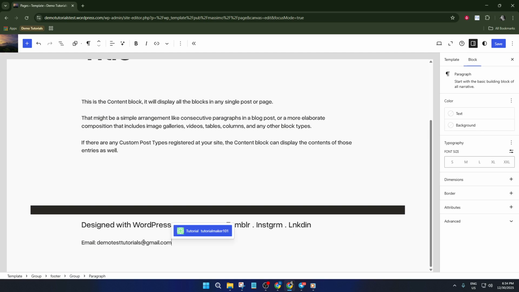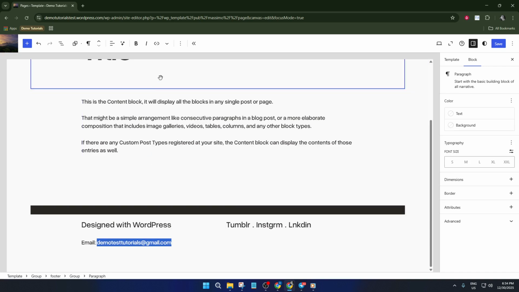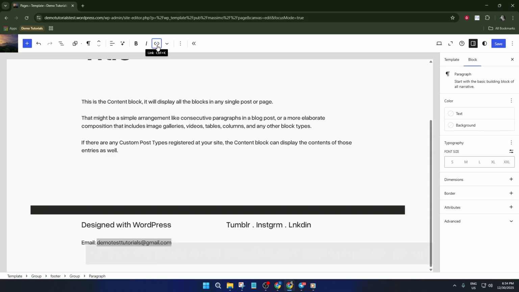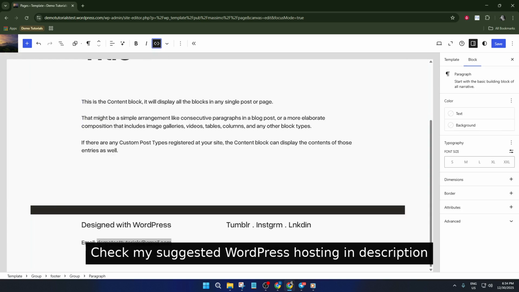Then find the page or post you'd like to edit and open it up. Now think about what text you want your readers to click on. This is known as your anchor text. It could be something clear like "Contact us today," "Send me an email," or just your plain email address. Type this directly into the editor where you'd like the link to appear. If you're feeling creative, you can make it a call to action that fits your site's voice.